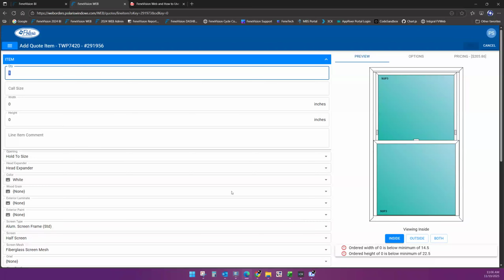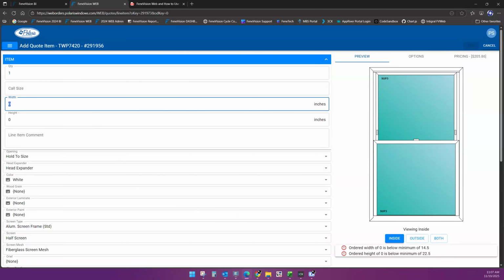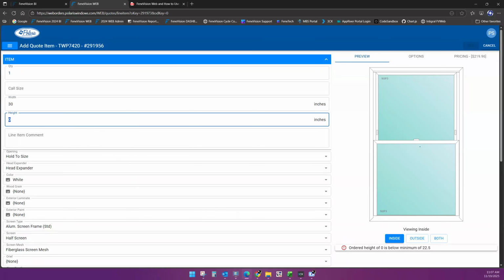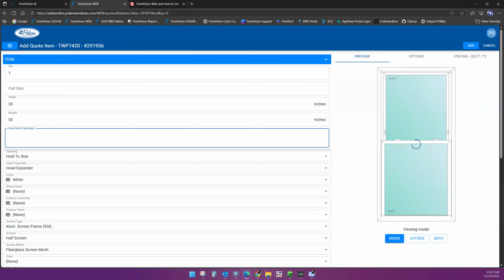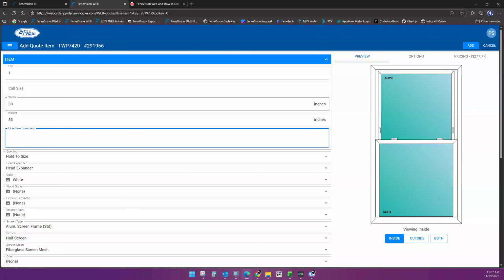But as you can see, since we haven't entered a width or a height yet, the system is warning you that your width of 0 is below the minimum of 14.5 and your height of 0 is below the minimum of 22.5. However, if we put in a width and then we put in a height, once you leave those fields, those warnings go away.